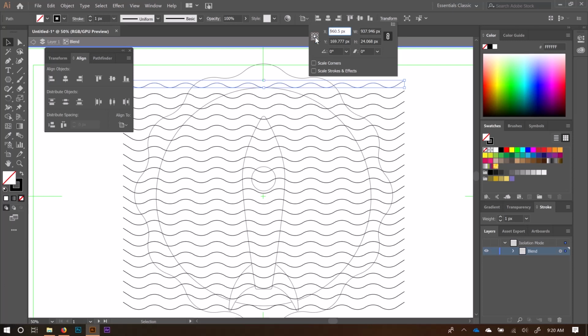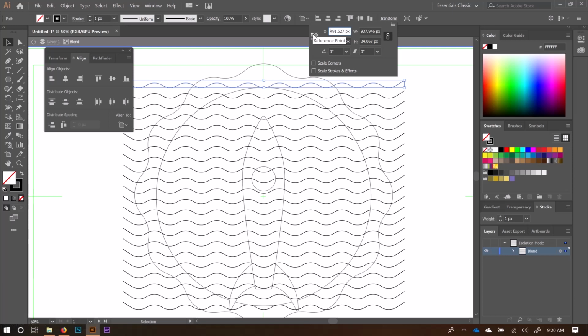In Illustrator, it lets us choose our origin. So we have an X and a Y system. W and H are for width and height, which is the size of our object, but X and Y are the position of our object. Everything is in relationship to some sort of origin. In this case, it lets us choose, and by default it's usually at the center. We're going to go by the way After Effects is set up, which is the top left, and we're just going to keep that in mind.